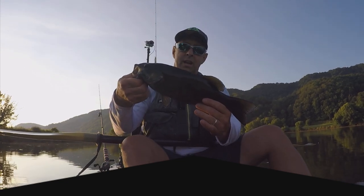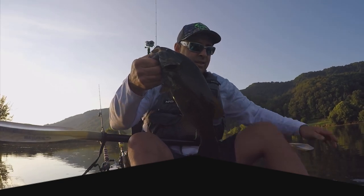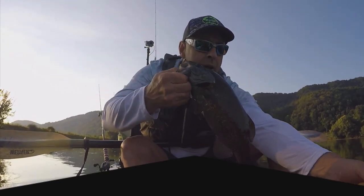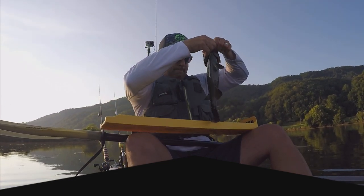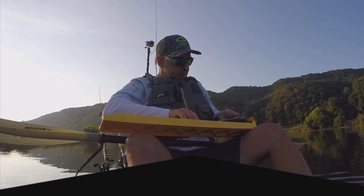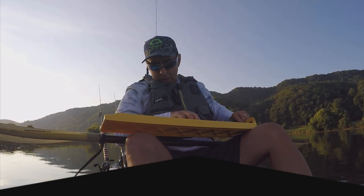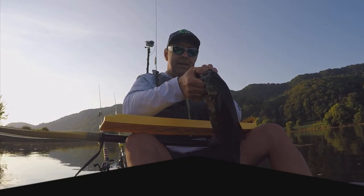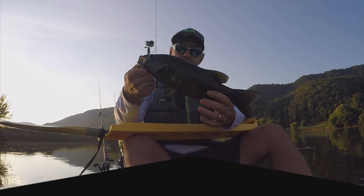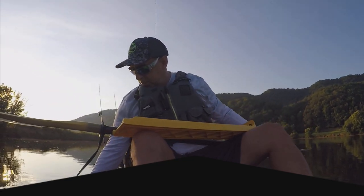First smallmouth of the day. I mean, he was fighting hard. I thought he was a lot bigger at first. He was fighting good. Let's see. I'll say about 15, maybe. 15 and a quarter. Nice little bass. Nice way to start it off this morning. 15 and a quarter inch. Smallmouth on the fluke. Turn him loose.